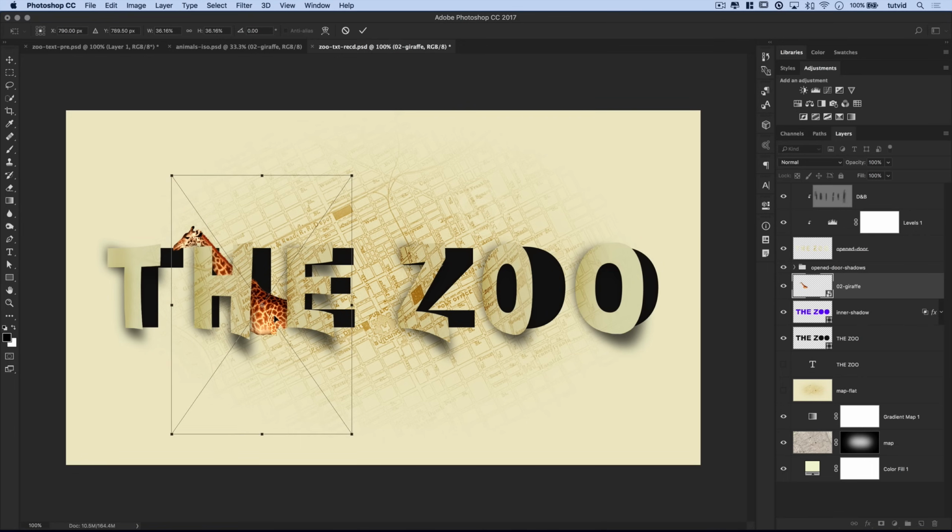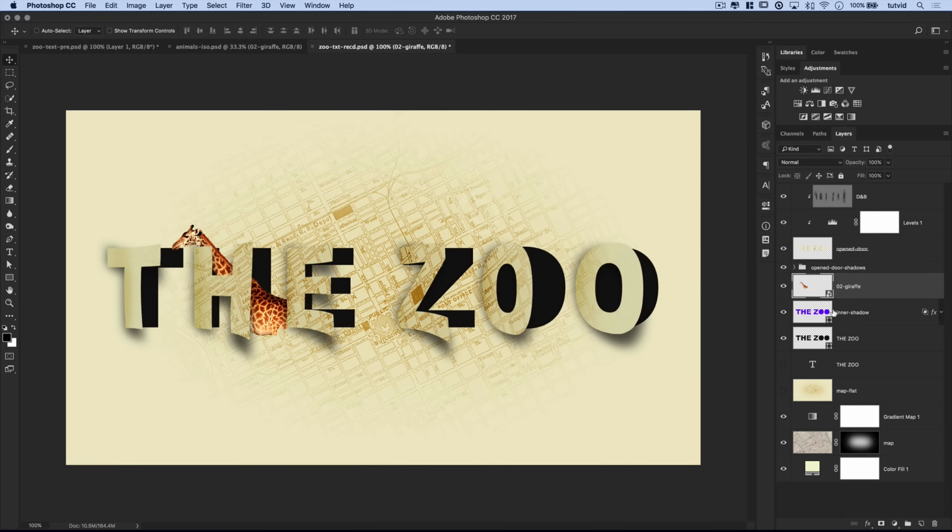So I'm going to nudge him over just a little bit. Maybe something kind of like that will work. I'll just make him a little tiny bit bigger. Oh, too much. There we go. Something like that will probably work. We could spend all day fussing with him. Now comes the point where we actually mask the animal.